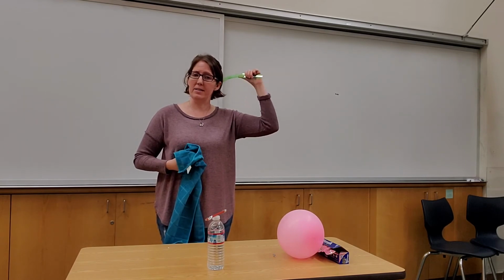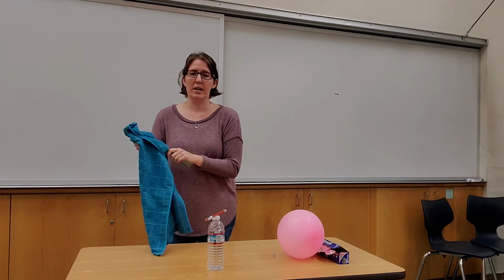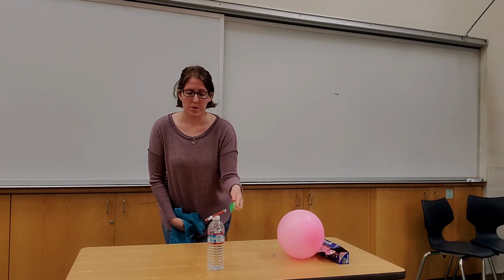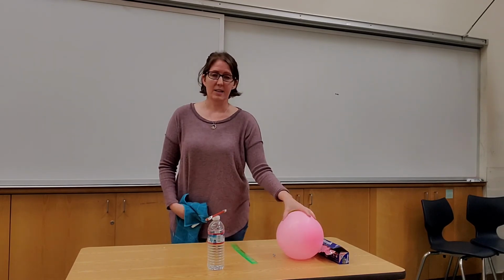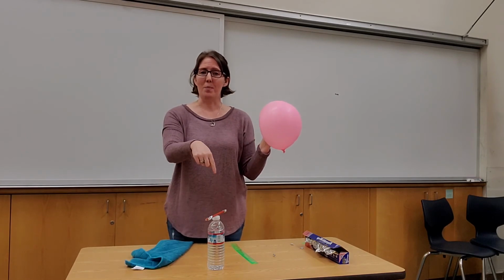The cool thing about science is you can try so many different things to see what kind of results you get. There is no right or wrong way to do this. Are you ready? Nope. So it looks like the balloon was able to build up enough static charge to make our pencil turn.